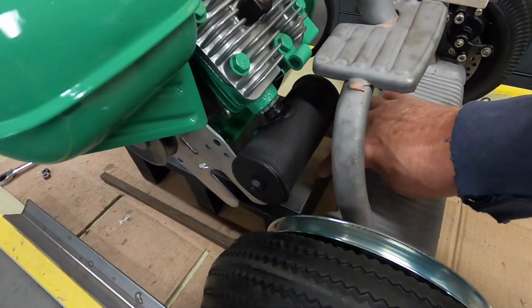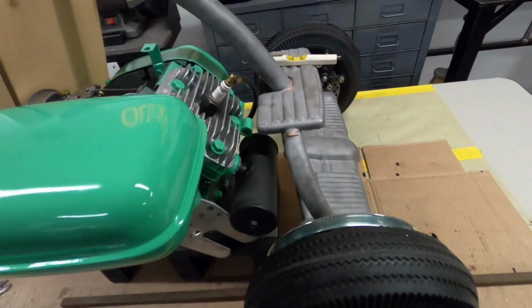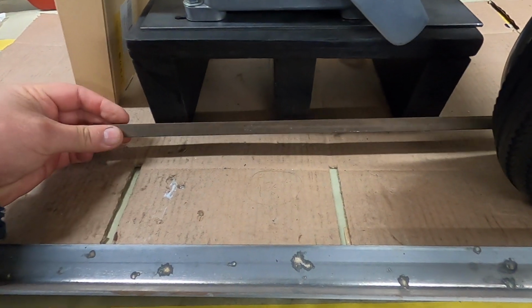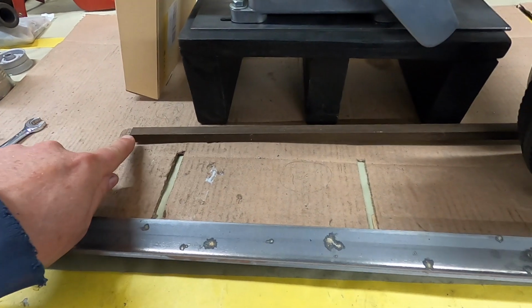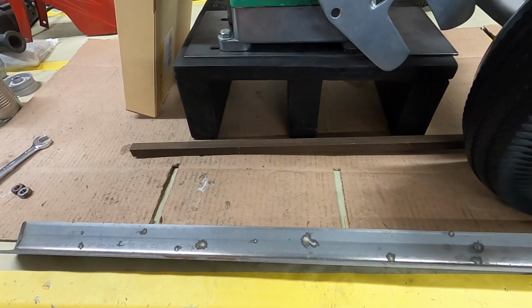And I got this step about level, and I want to, the engine plate is quite a ways from the bike frame here, so what I was going to do was either use angle iron or the square iron, because this is what I have around here, and I'm thinking I'm going to use this because it just looks a little cleaner, and I can cut the front on a 45 and finish it nicely so it looks nice.